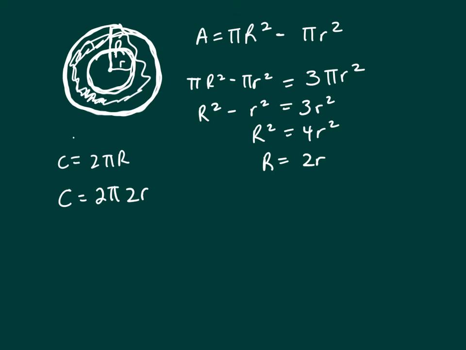And this is the big circumference. The little circumference would be circumference equals 2 pi little r. And you see how you got 2 pi little r right there? So the big circumference is 2 times the circumference of the smaller circle. So your answer is C.